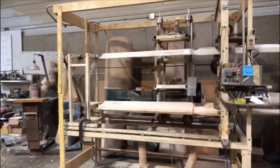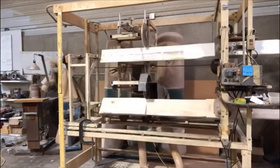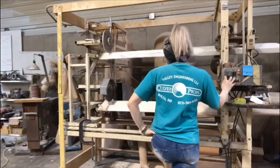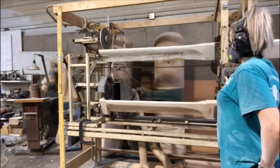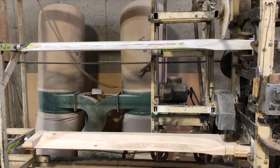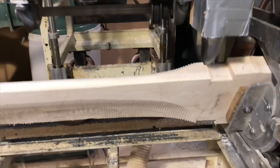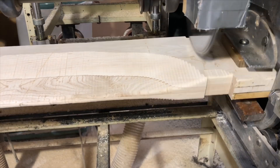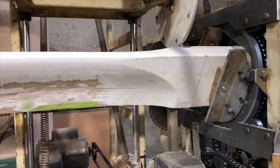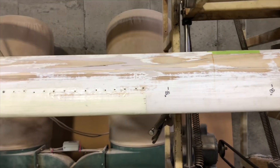Then you just turn the lathe on — this is of course super high speed. It took about 30 minutes to cut this side of the blade. Then I came back and did a second cut. I always do a rough cut and then come back and do a final cut; my blade does a better job making a nice clean accurate cut that way. And you can see a little bit of the concave blade there.